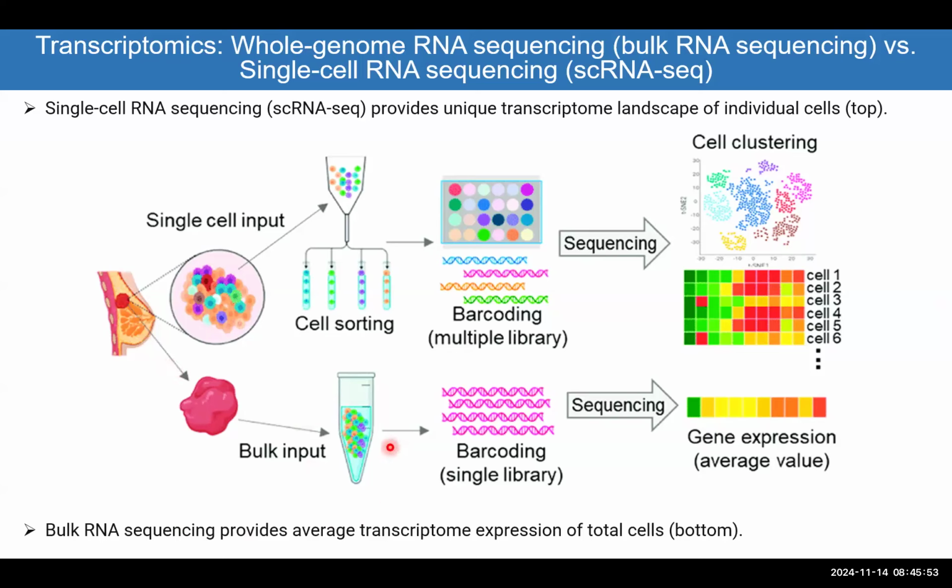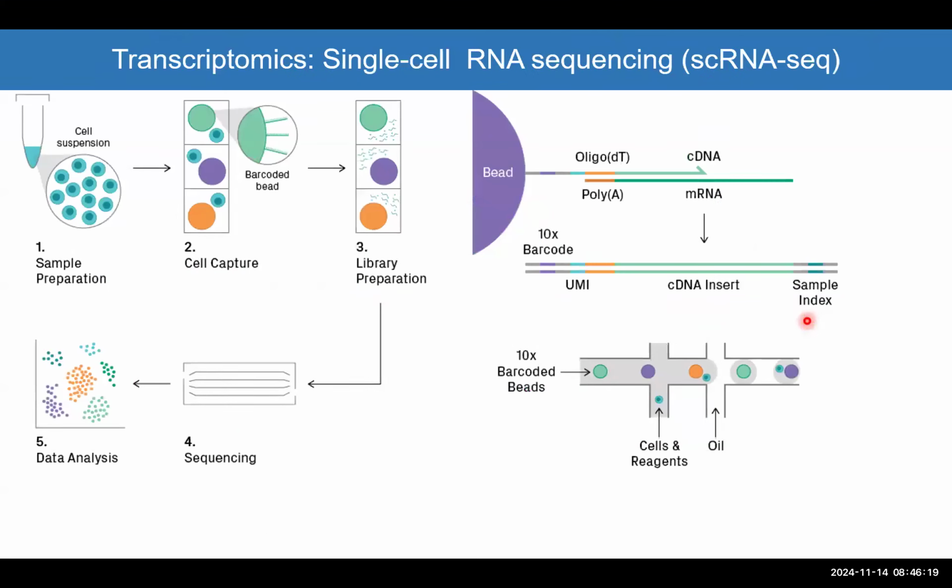While in bulk RNA-seq, yes, you get that average, all the cells are mixed together, you get all the RNA, and then again, we are doing the barcoding, but the barcoding now is for the whole tissue together. Yes, you will get a differential gene expression, but it's an average of this tissue compared to another tissue. And that's why single-cell RNA-seq is much more powerful, and it's used more and more these days in molecular biology. If you look at any publications, you will see single cell analysis there.